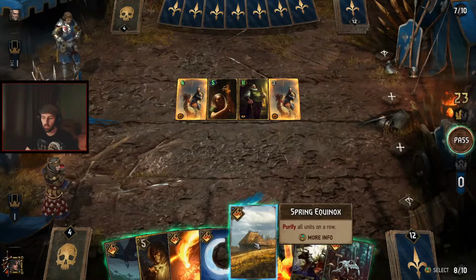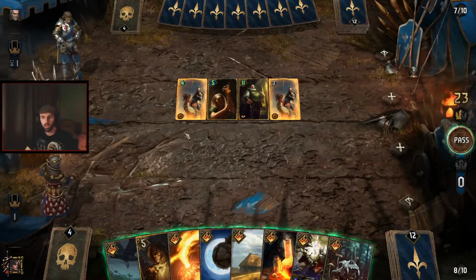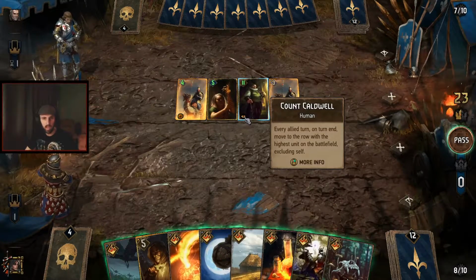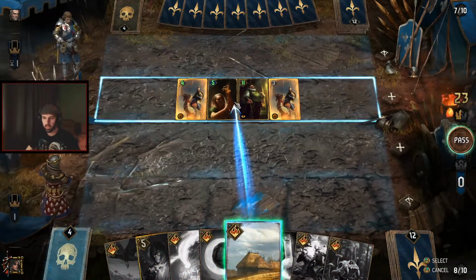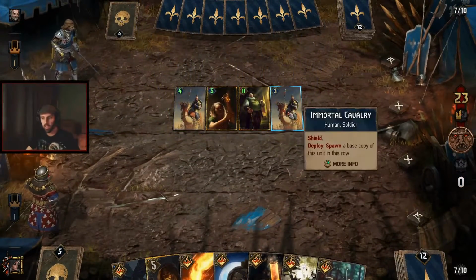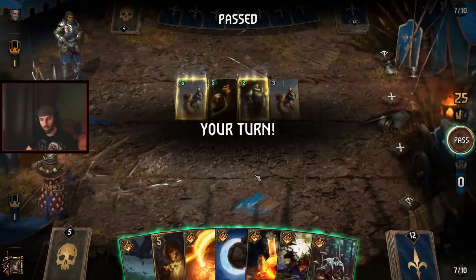So now I'm going to use Spring Equinox to purify all the units on this row. So I'm going to remove both the shields and the spying status. We'll come to spying in the future. It's going to remove all the statuses on this row. So all these have now been purified. So all the shields are gone. All the statuses are gone.